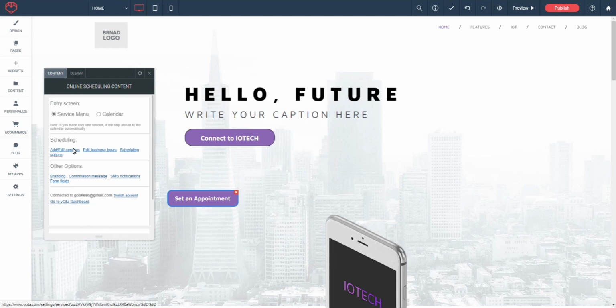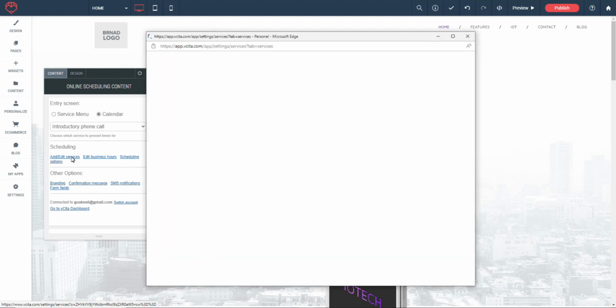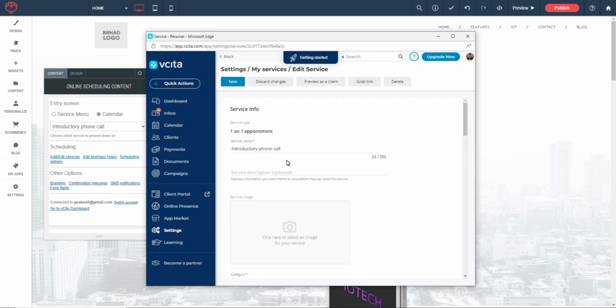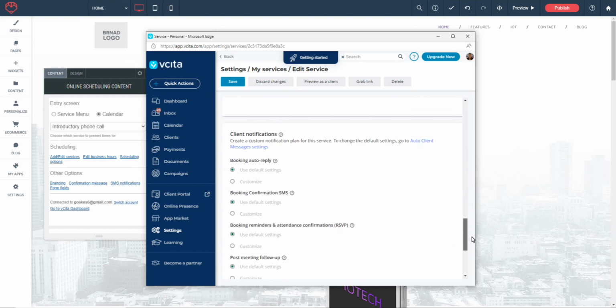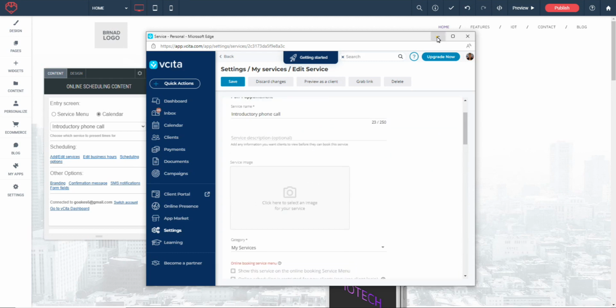You have a number of services you can actually point people to. I'm going to add a calendar. I'm going to add the edit service. It's now going into my account, and I'm going to have this introductory phone call. And I'm going to fill out the details here, and I'm just going to save. So now, when somebody clicks the button, I'll be looking to have a 50-minute introductory phone call, albeit this hasn't been set up correctly.